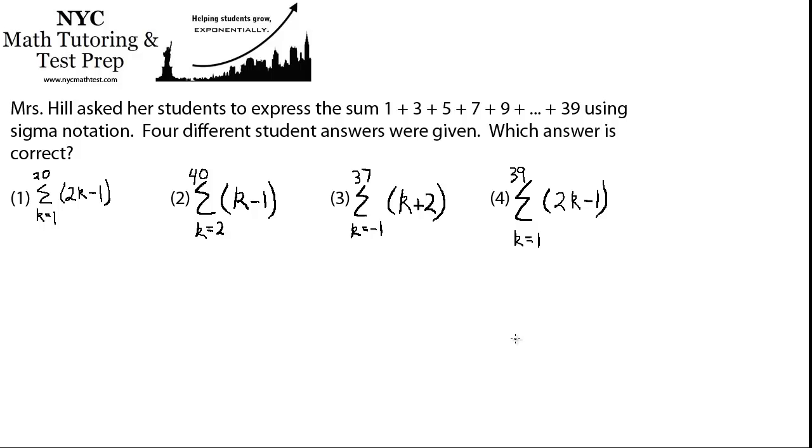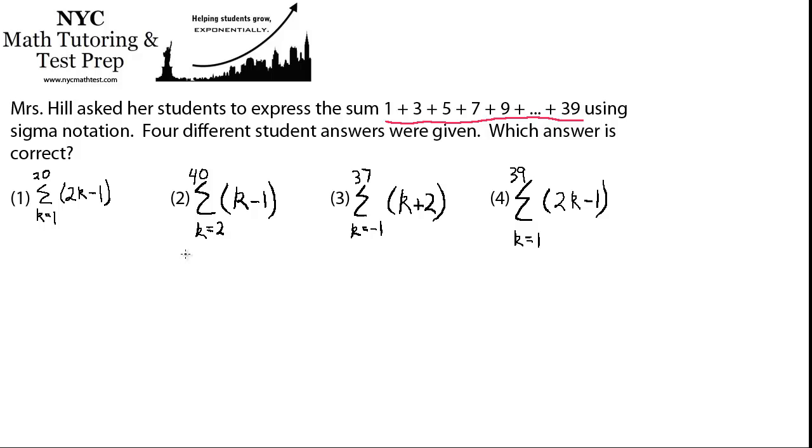So here we're doing summations or sigma notation. Basic idea being that we add different numbers together, and we can use this notation to do it. So the first way that we're going to try to figure out what this is, we should look at what's inside the sigma notation, and see which of these, for the range given, will actually give us the numbers that we have. So these are the numbers that we have.